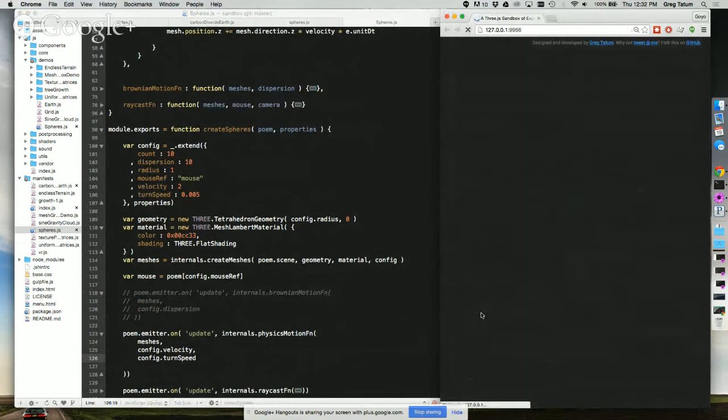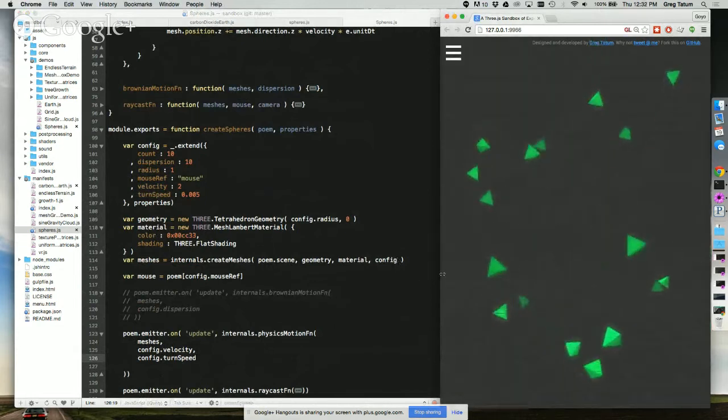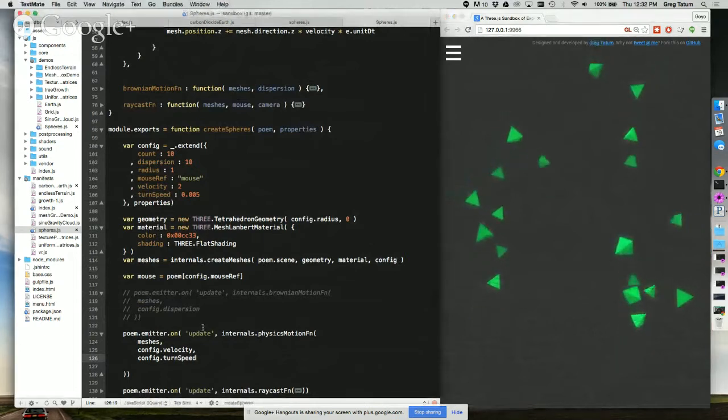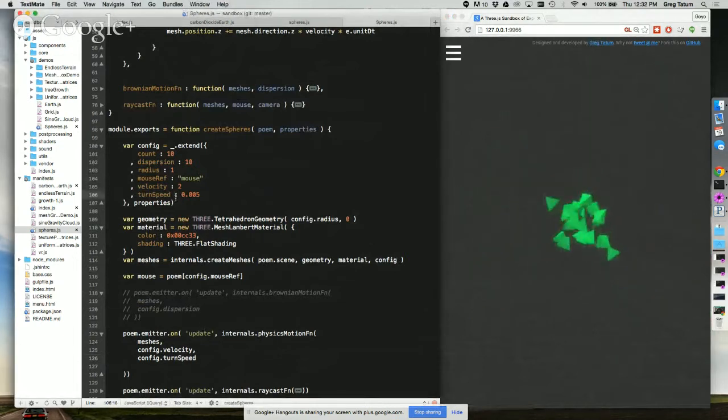Yeah, that's a little bit more interesting. Yeah, that's more fun. It's going to settle in on the target. So we're going to make the velocity faster. That's boring.